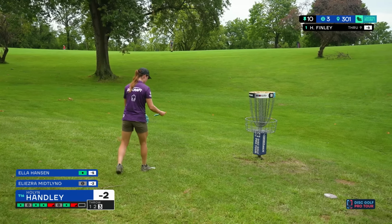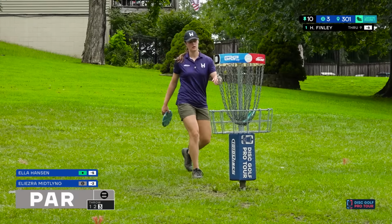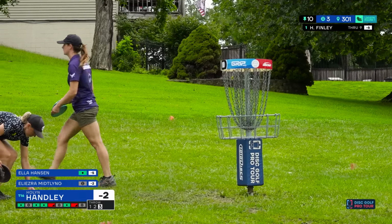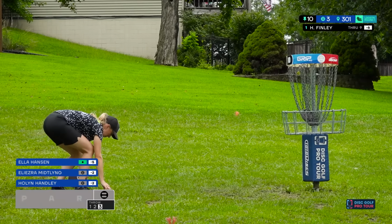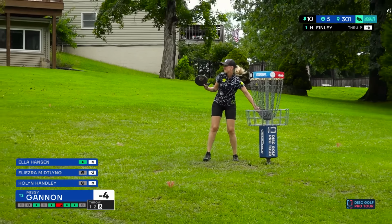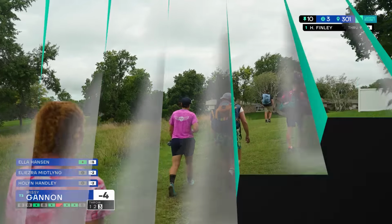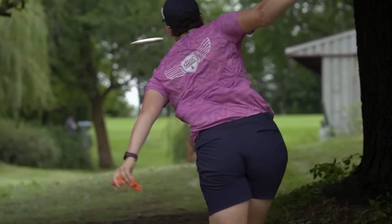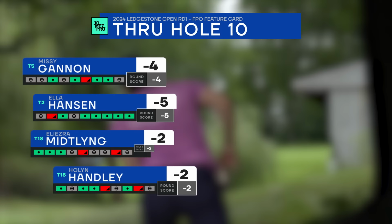Even though this is 300 feet, it's slightly uphill and plays a little farther. And like Erika was saying, it's mostly the line, the angle that's difficult here, not necessarily the distance. All right, well, turns out that's about how many people were birdieing it before. So it's exactly the same level of difficulty. It's not even hard. It's still hard. I'm just kidding, that was sarcastic. It's really hard. It's not harder, is what I'm saying, than it was.